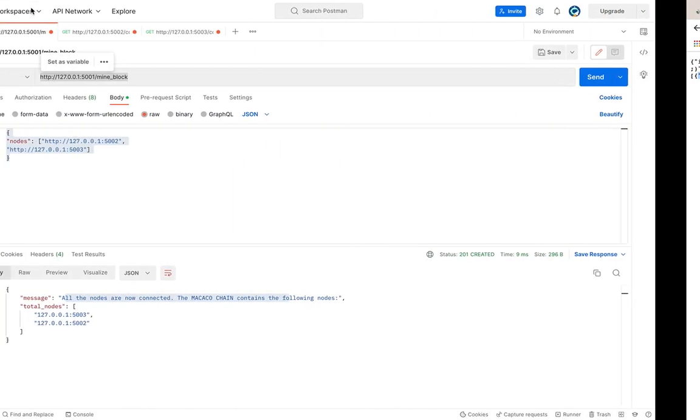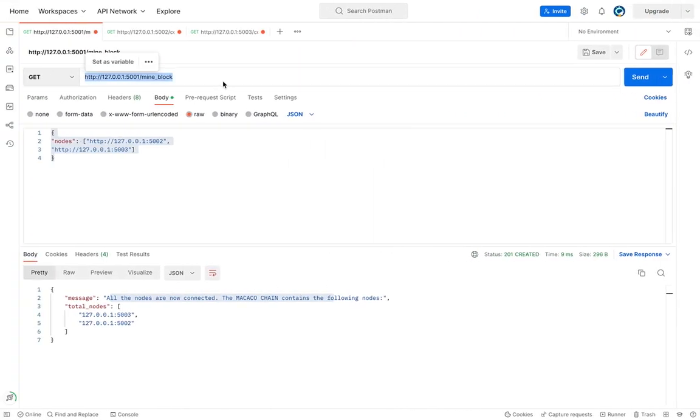So it tells me, congrats Michael, you just mined the block, you get one monkey. You guys know that macaco means monkey. And it gives me actually here one macaco to my wallet, okay? So I can now check, the get chain is always our check.